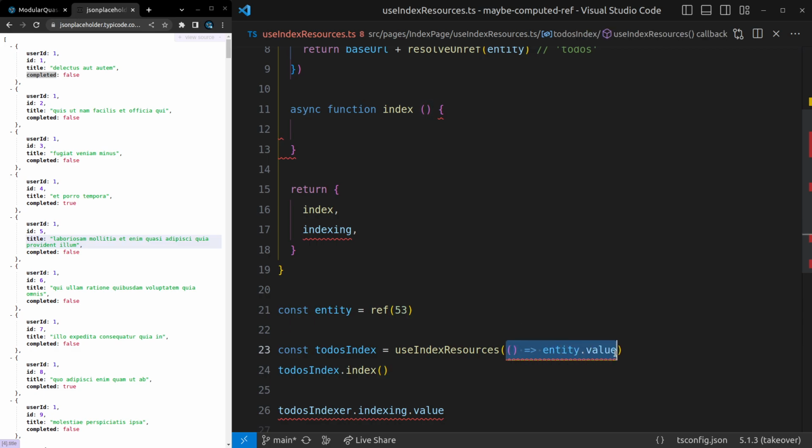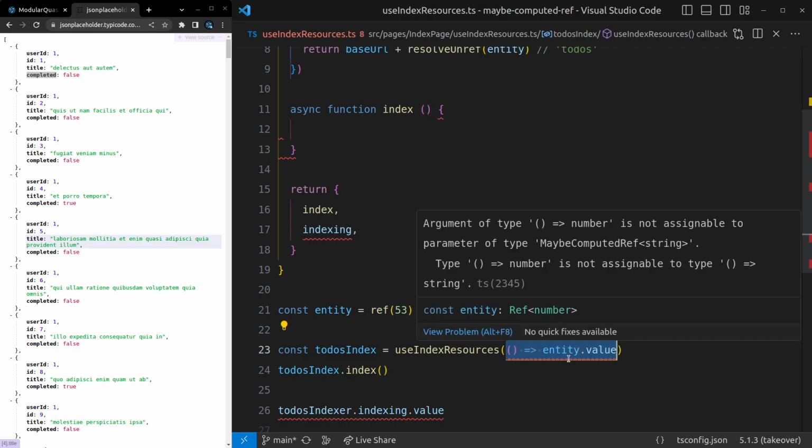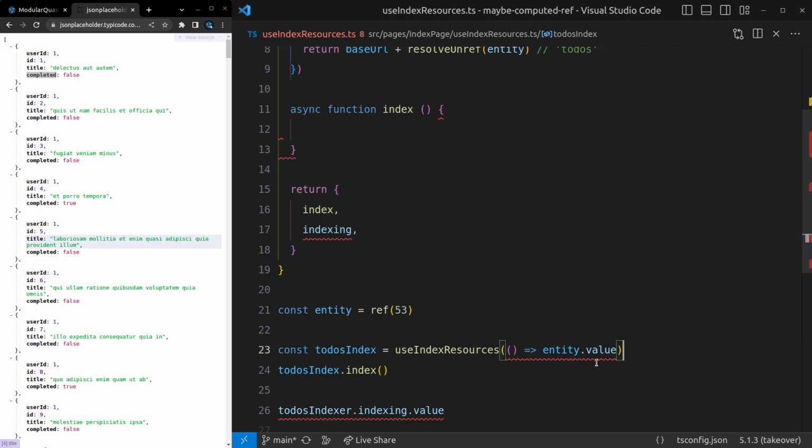Notice that this is not working. It's giving us a red squiggly. It's saying, hey, you've given me a computed, yes, however, it's a string. So if we change that to a number, it's now working. And it's the same if this were just the ref. If we said, let's just give it that ref value, and it's a number, it's fully typed, and the typing still passes through. And if we were to give it just a plain number, again, it's fully typed, and it doesn't work unless we give it the right kind of value.